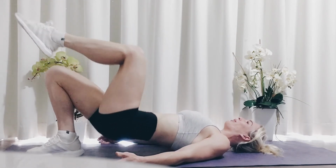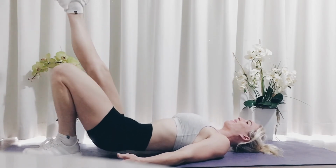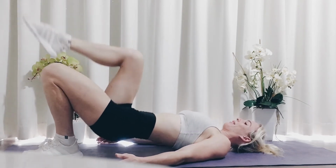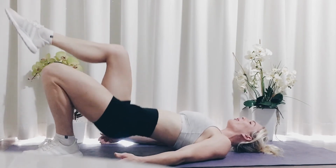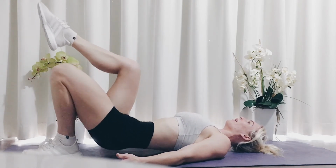Well done. Other side. Inhale, lower. Exhale, lift for 10. 9. 8. Very good. 6. Drive through your left leg. 5. Bend your knee if you need. 4. 3 to go. Almost there. 2 and 1. Well done. Coming down. Preparing for your crunches.